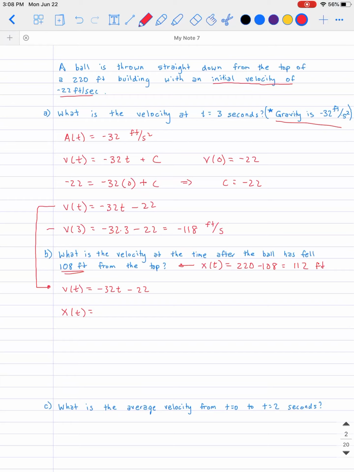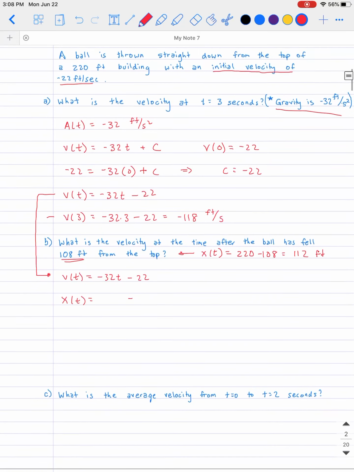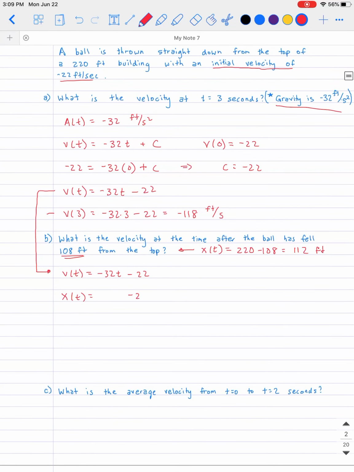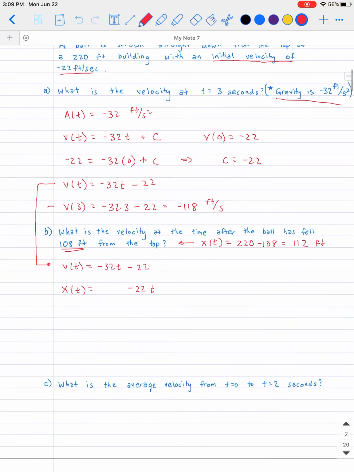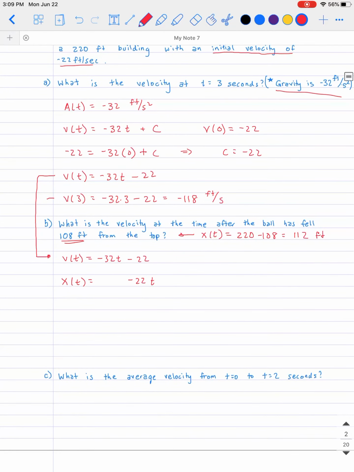So the question then is, what function, if I take the derivative, is going to give me that negative 32t minus 22? Well, let's take it one piece at a time. The negative 22, the function that'll give you that as a derivative would be negative 22t, just like we did in part A. Now, just like in part A, there's going to be a constant that I can add on to it, and we're going to call this constant C1 because we don't want to get it mixed up with the C that we used previously. But nonetheless, you still have to add a constant.